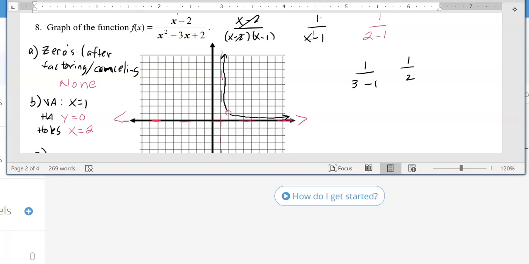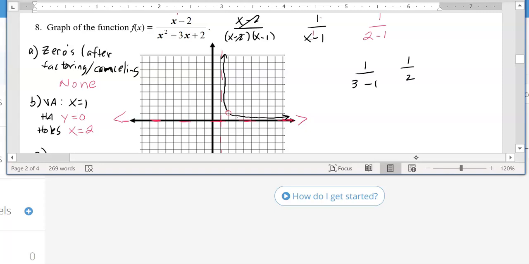You're right back to the old-fashioned 0, 0. This is not a translation of a parent function. So input 3, output 1/2. I'm a little bit above it, but I'm pretty close. You can see there. From there, we're going to be following this vertical asymptote forever, and then we'll be following this horizontal asymptote forever. Okay, that's what happens on the right side.